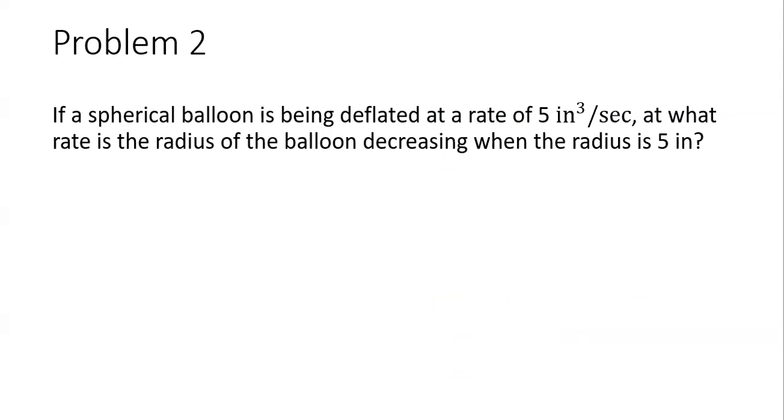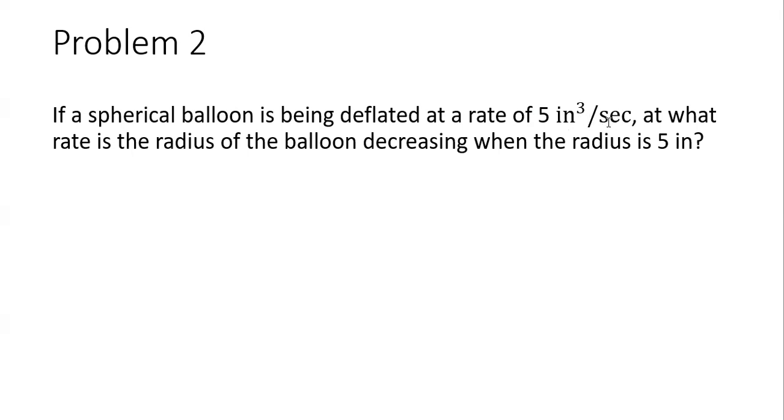Number two. If a spherical balloon is being deflated at a rate of 5 inches cubed per second, at what rate is the radius of the balloon decreasing when the radius is 5 inches? So how do we go about this? So let's mark down what we're given. The spherical balloon is being deflated at a rate of 5 inches cubed per second.